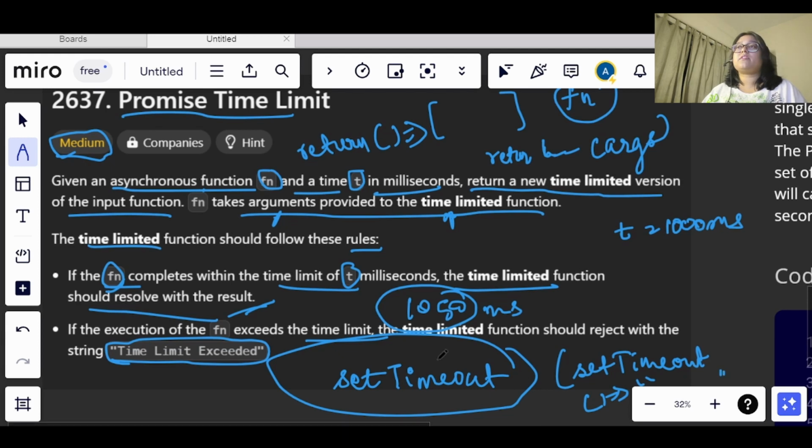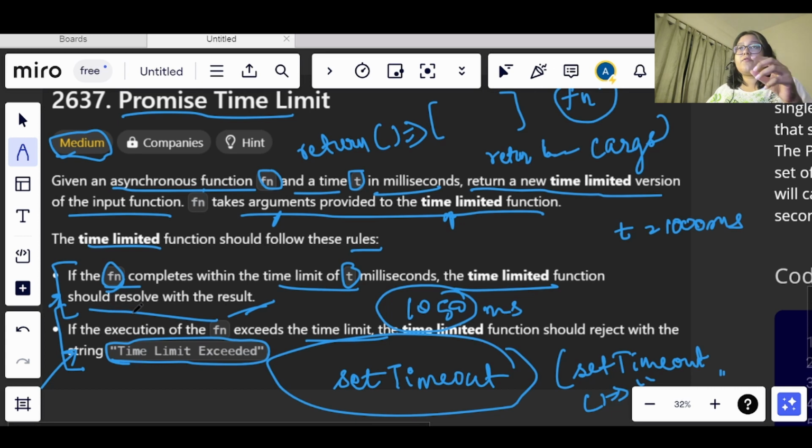Now we have two promises here: one is when it is getting rejected, and the other is when it should get resolved. In such cases, when we are using setTimeout and have to go for two promises, we can use Promise.race.